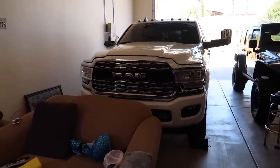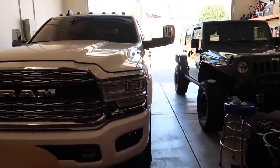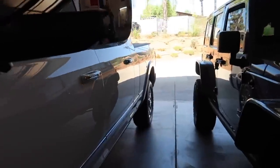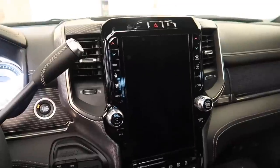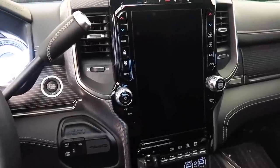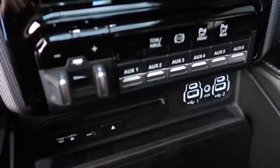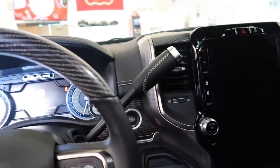It's pretty much fully loaded with all the packages. I got what's called the Level One group, which I believe comes with the Limited. It does have the big display - some of you asked if I got the one with the big screen or the small one. I didn't even know they made these with a small display. I also added the auxiliary switches, because without them there are just toggles.